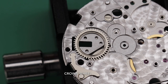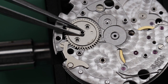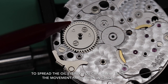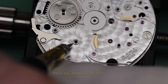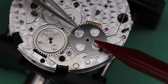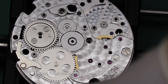The crown wheel. And the crown wheel core. To spread the oil evenly, you can gently turn the movement parts when in place. Ratchet wheel. Now turn the movement upside down.